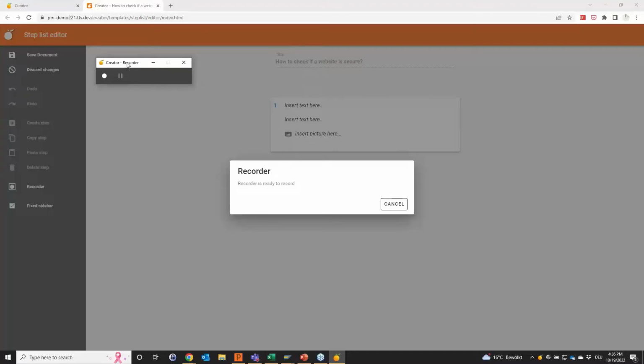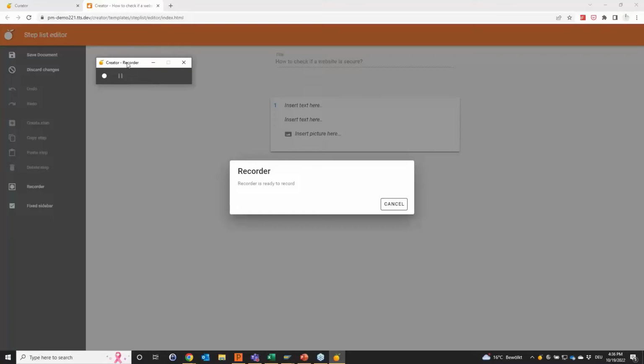There is a slight difference between starting the recording from here and starting a recording within the producer. If you click on record within the producer client, the recording starts immediately, since the producer client is then minimized and everything is minimized, and the target application you have chosen before is directly recorded.